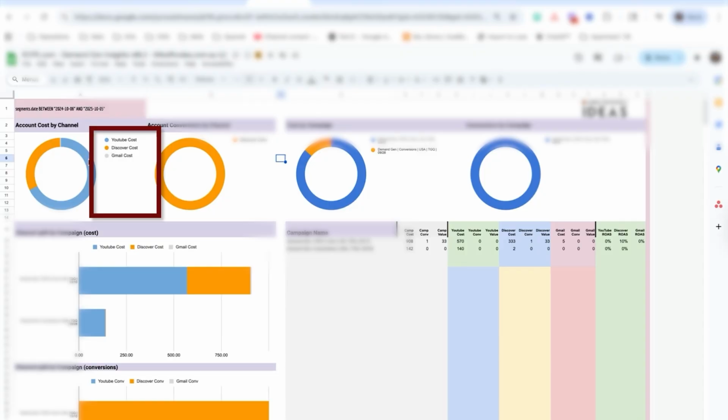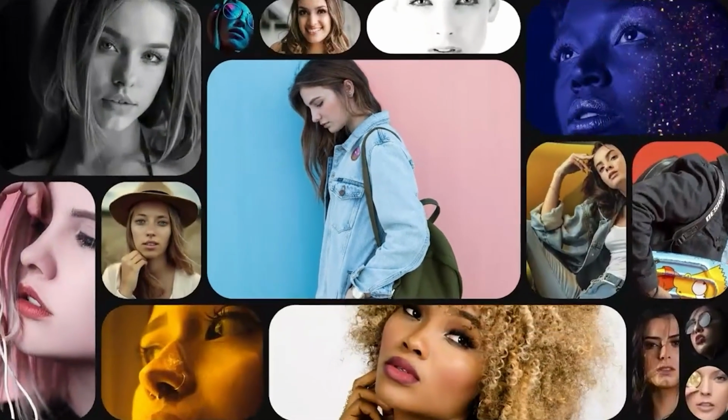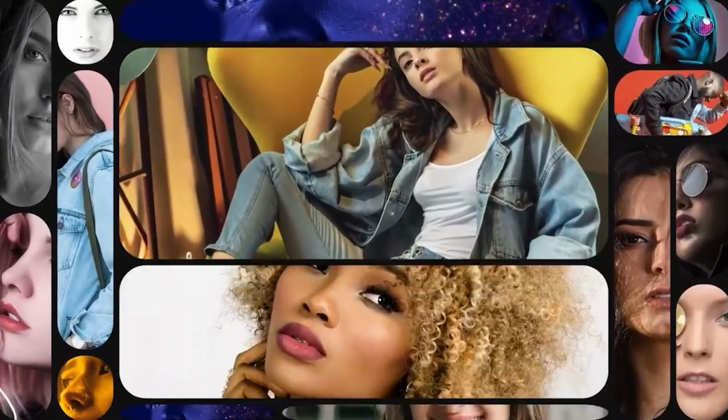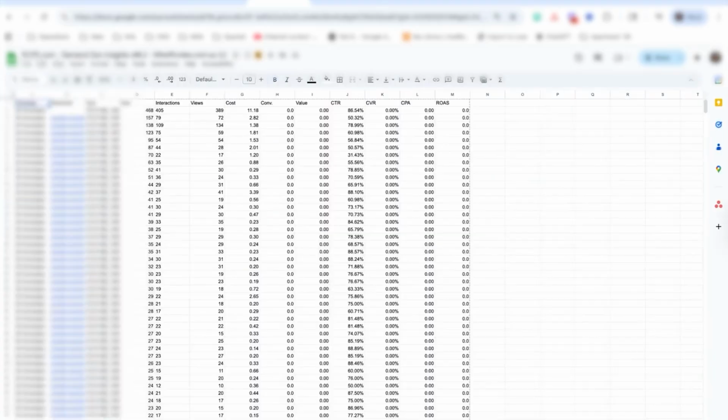So you can see you can show up on YouTube, Discovery, which is like the Google app, or Gmail. And you can see a lot of spend in this account is coming from YouTube, but Discovery is getting all the conversions here. So images are going to perform a lot better, especially if this client doesn't have YouTube videos, showing up on YouTube too much is going to waste a lot of spend. So this kind of gives you insights of, okay, maybe this client really needs video if we're going to test demand gen. These sort of things are what you want to see.